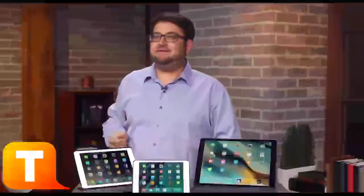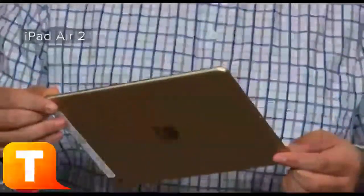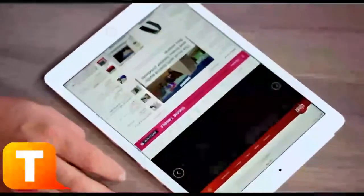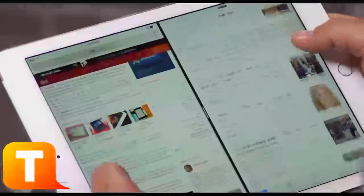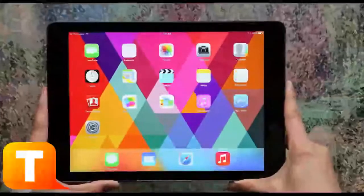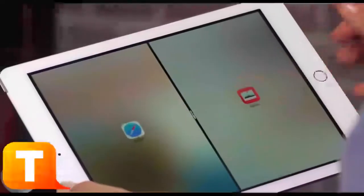If you're looking for the best bang-for-the-buck all-around tablet in Apple's lineup this year, it's still, in my opinion, the iPad Air 2. It's got the best size, and it's pretty much the best for nearly everything the basic person would need. It still runs faster than the iPad mini 4, and you can get it on sale for less during holiday shopping. The larger 9.7-inch screen is good for reading, movies, and it works great paired with a keyboard case to write on the go. Split-screen apps run perfectly too. Apple still sells the original iPad Air for even less, but we don't recommend that one — it's got a slower processor, and for the sales you can get right now, go for the Air 2, which also adds split-screen apps.